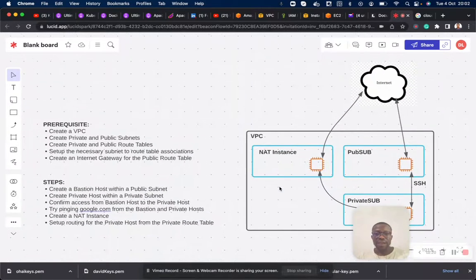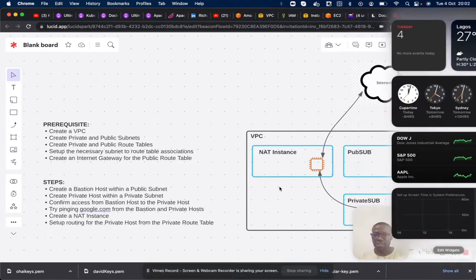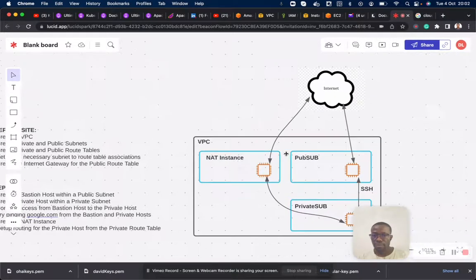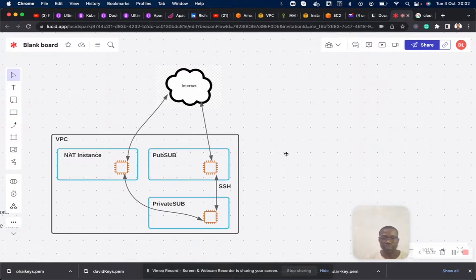So here is my architecture. Let me label this properly. This host is a bastion host.